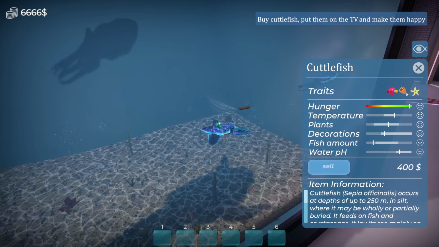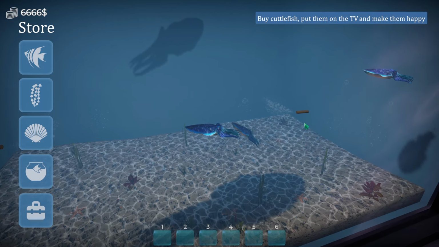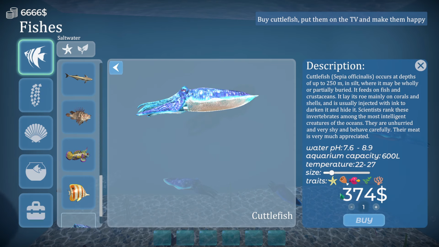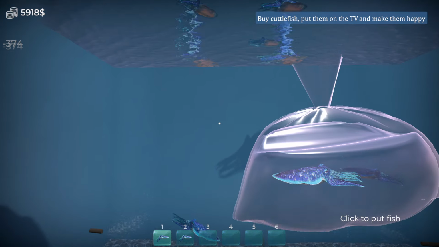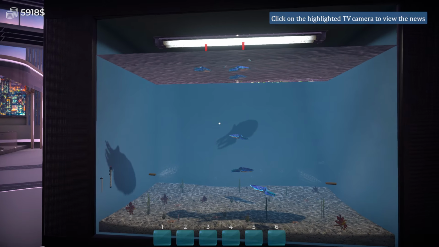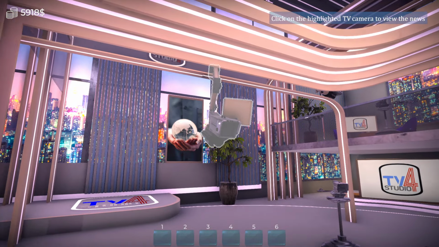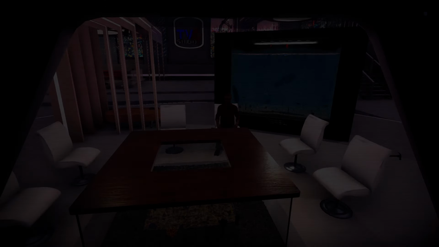Okay. So, yep. Couple more of these and we'll be laughing. Cuttlefish. I'll just get smaller ones. Right, click on the highlighted TV camera to view the news. Loads of dead fish. Highlighted. There we go. Right, I'm going to have a sip of tea.